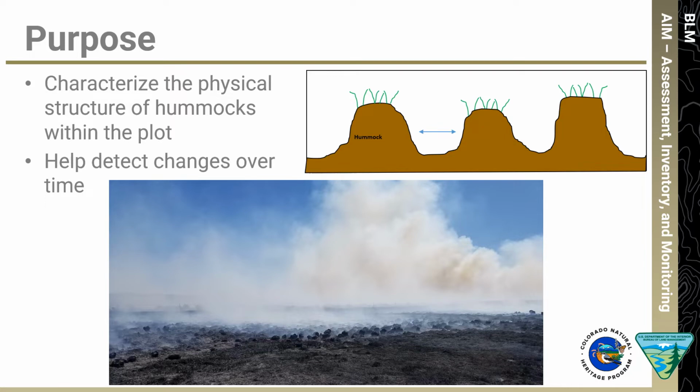If hummock methods are included in the monitoring plan for a project or specific plot, but there are no hummocks at the time of sampling, crews should record the absence as negative data. In contrast, if hummock methods are not included in the monitoring plan for a project or specific plot, no data will be collected, even if hummocks are observed.